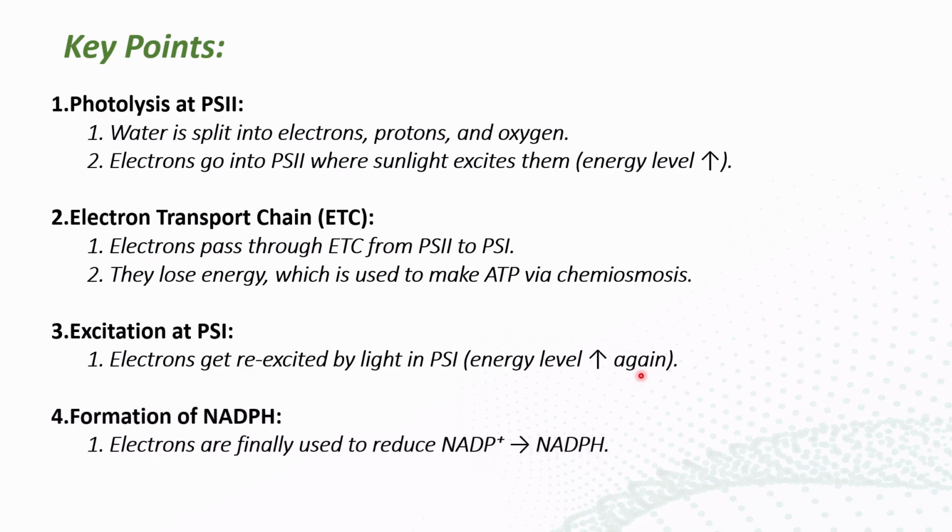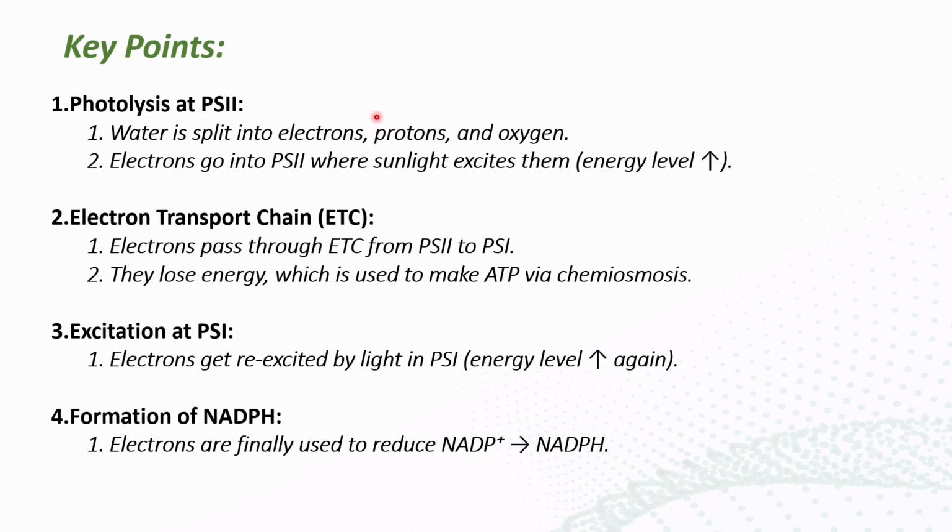And in the last step, that is nothing but the formation of NADPH within the PS1, obviously those electrons which are excited and have more energy are finally used to reduce the NADP plus ions to NADPH with the help of the protons that were released here. Obviously these electrons help for the formation of these energy molecules. So like this the electrons flow from PS2 to PS1 with gain and loss of energy and everything. At the last they form some energy molecules.